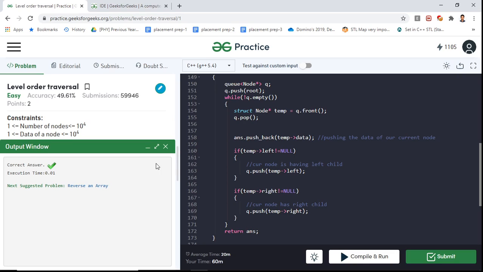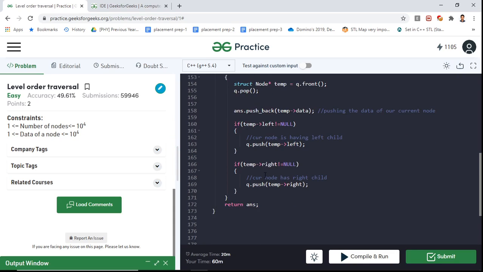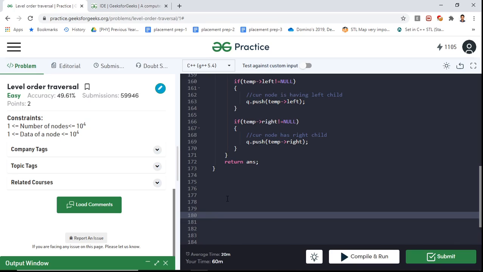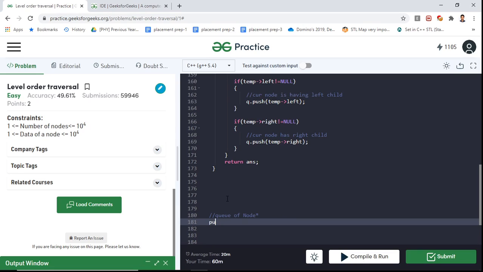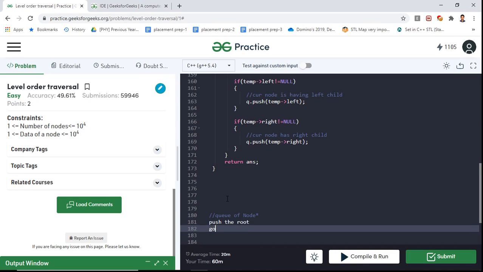Yeah, everything is fine. So let's recap the steps. First, create a queue of node star, push the root, and go into the while loop.